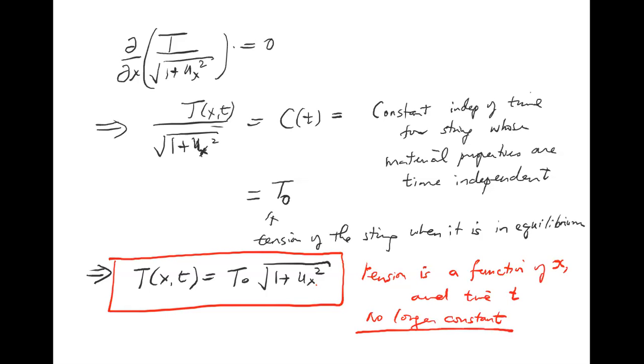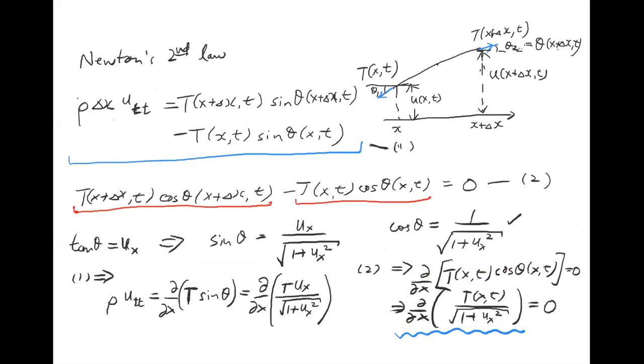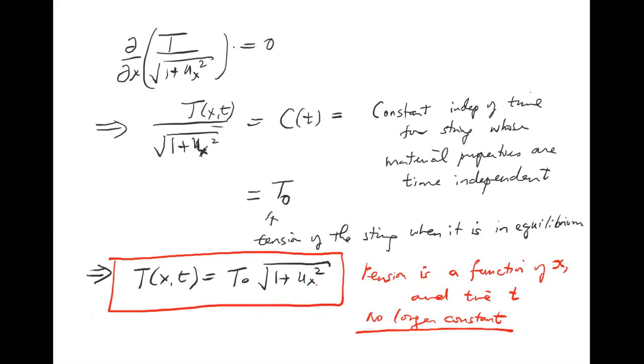But let us go back and see whether it will affect the equation of motion. So we have derived how the tension changes with time and space for the case that the displacement is not small. Let's go back, and that's the equation we have, right? This is the equation of motion. Remember I said it looks complicated before. So that's my rho u tt equals the partial with respect to x of T with this combination. But T is just T0 times this square root of 1 plus u sub x squared that we just showed here, right?